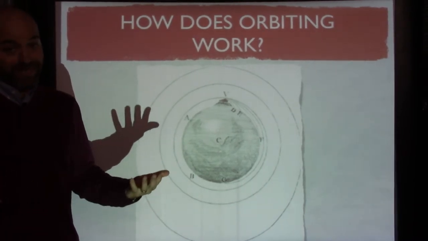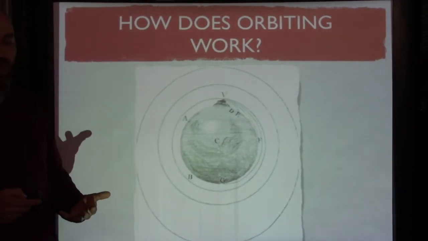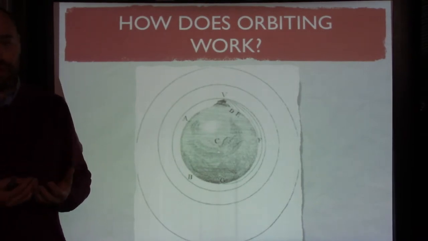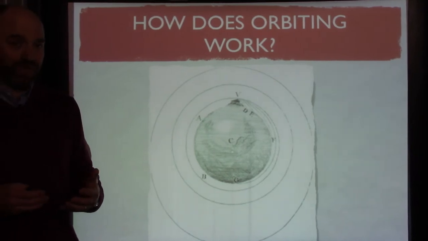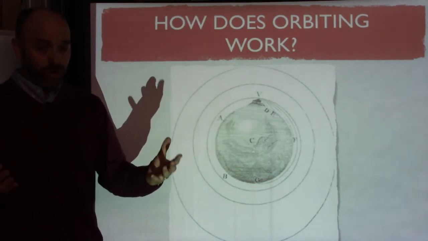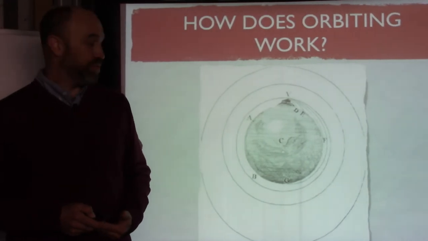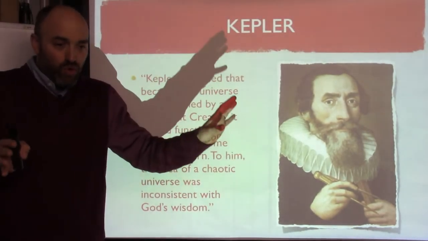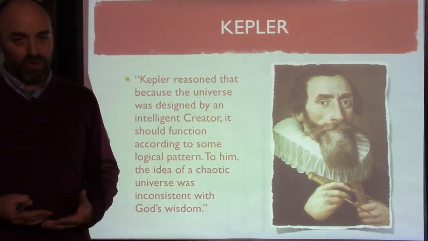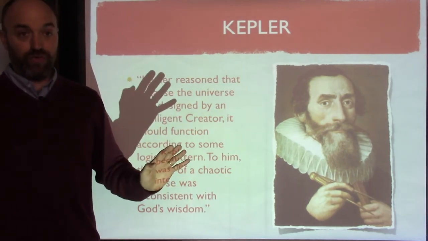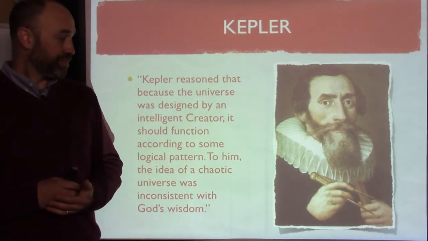This is actually how we put satellites in orbit around the earth — we don't launch them from a tall mountain, we take them way up into space where there's no friction and give them a push so they fall just as fast as the earth curves away. Newton proposed this, and it's exactly what we do to this day. Much of Newton's work on gravity was dependent on Kepler, who really separated astronomy from astrology.